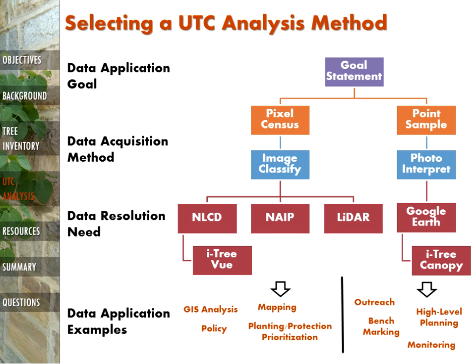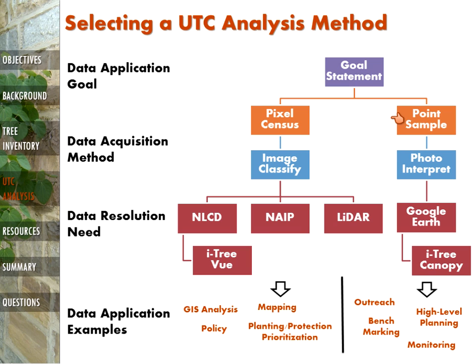What this chart shows us here is the process of determining what type of UTC analysis method you want to use. Of course, things always start out up here at the top with: what is the goal of the assessment? So what will be the application of this data that we're collecting? So we have this goal statement here, and from there we can branch out in basically two different directions.